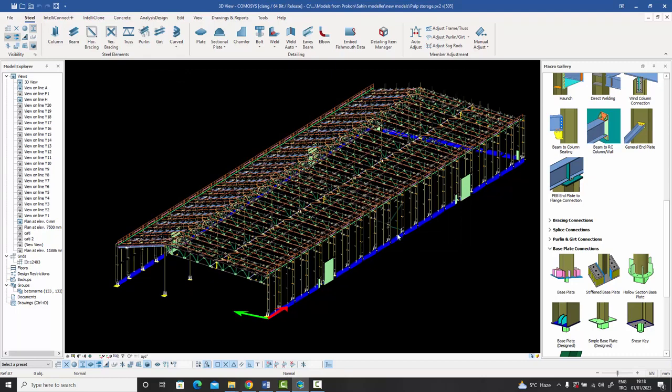And what it does is it creates two files. One is the S2K file, but more than that, it also exports a PRO file, which is the profile section database. And the advantage this gives you is that the entire database as it appears in Comosys is exported to the SAP library as well. That means you can actually compare the analysis results, and they will be exact to whatever fifth decimal place if you want.